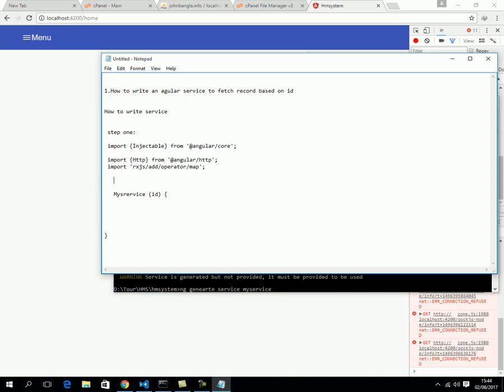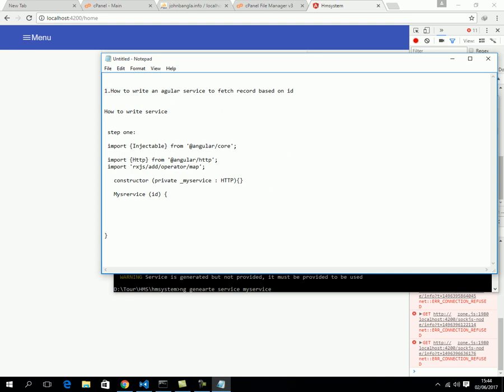we must have a constructor for using HTTP. This constructor has a private variable, an instance like my service, whose type is HTTP. So this HTTP class comes from here.